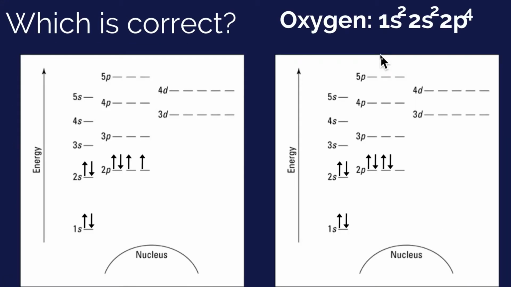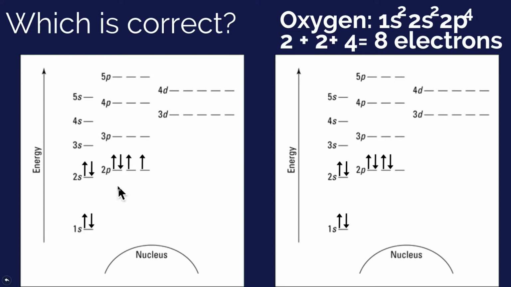All right, so now let's look at this final example. Let's say you were given an element with a certain electron configuration, like oxygen with 1s2, 2s2, 2p4, and you were given the option of 2 different electron diagrams. Which one would you choose? Which one would be correct? If you go through this example of oxygen and take the superscripts, 2, 2, and 4, and add them all together, you'll see that oxygen will have 8 electrons total that you need to put into this energy diagram. And if you go through these 2 examples, you can see that they both have 8 electrons. So now how do you choose which one is correct?